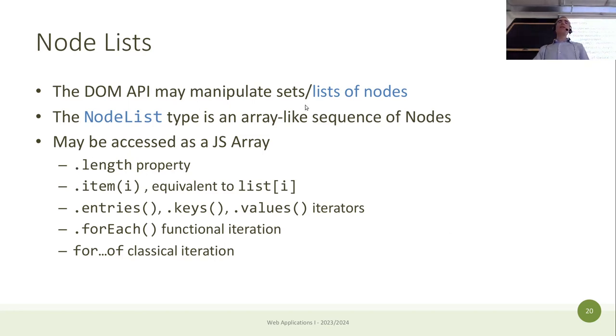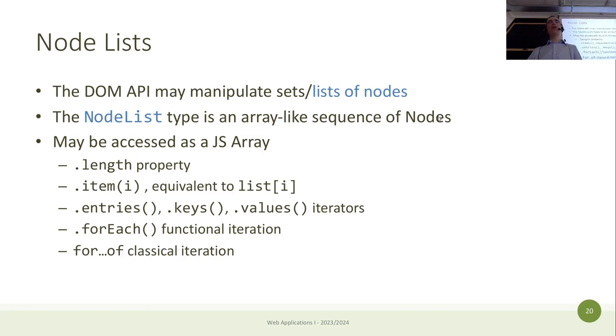So the DOM API manipulates sets or lists of nodes, meaning an ordered list of nodes. Writing it this way in JavaScript is not always nice because I told you we don't have a fully object-oriented programming model in JavaScript, so we cannot really talk about types. But if you think about object-oriented programming, there can be a node list, which is a list of nodes. They should be classes in an object-oriented programming style. But in JavaScript, we don't have classes, but objects that have the same properties, we can consider them belonging to the same class.